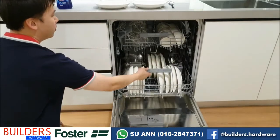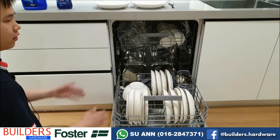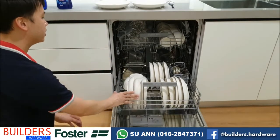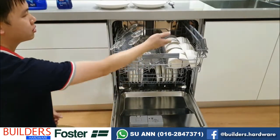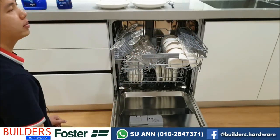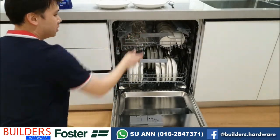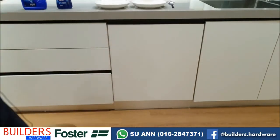It's able to load up a minimum of 15 people's worth of plates, bowls, and silverware or spoons. You can see the cups, the wine glasses, and the bowls will fit above here. There's extra space here for you to put your knife or maybe your spoon up there. We will be testing this today and see how the performance is.